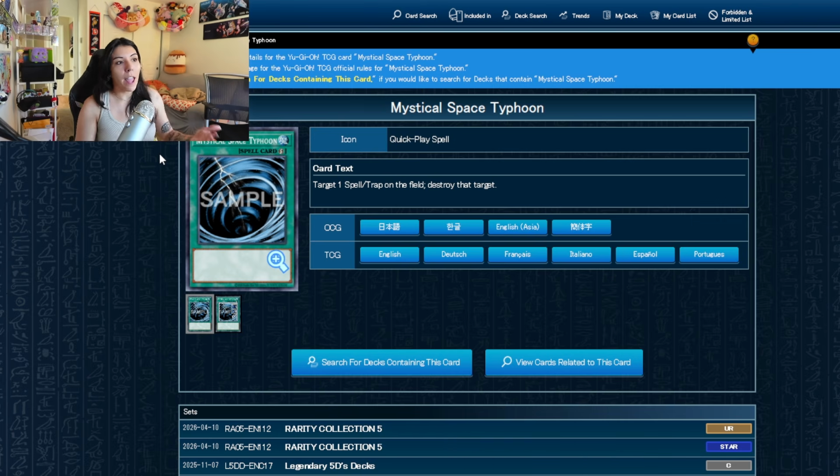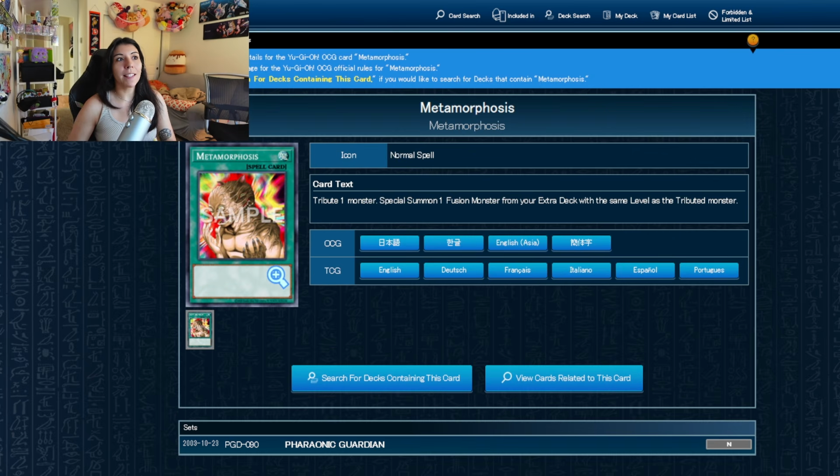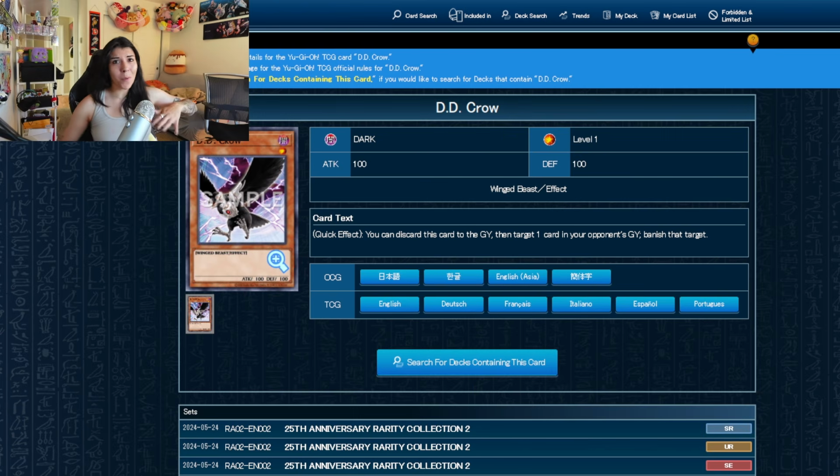So if MST is chained to Elf Note Welcome Home's effect, then we resolve backwards. MST is going to pop. Elf Note Welcome Home resolves without effect because it is no longer on the field. So this is important because if you as turn player activate Metamorphosis, and then MST gets chained to Metamorphosis, cool. Metamorphosis is still resolving because MST does not negate, and normal spell cards go to the graveyard. They don't need to remain on field for their resolution. I feel like this is a popular Genesis example, so I wanted to throw it in here.